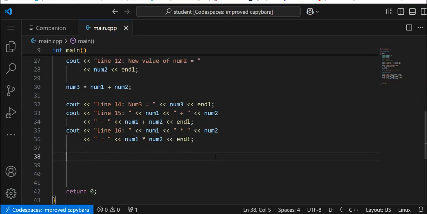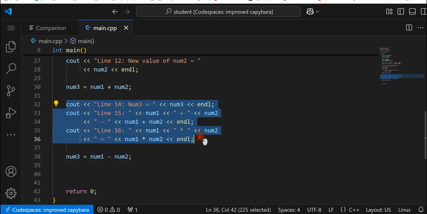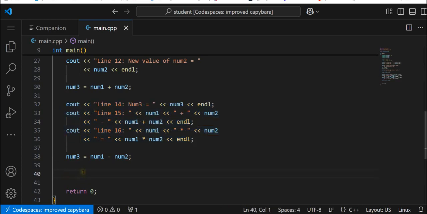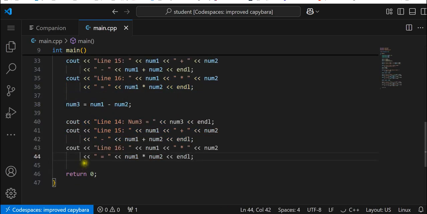Let's go to line 3, num1. These again, change the signs. So let's go to line 18.